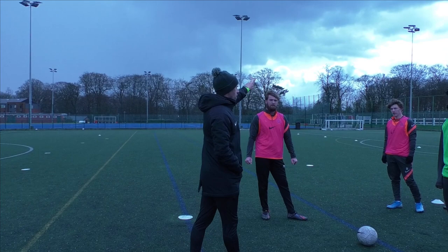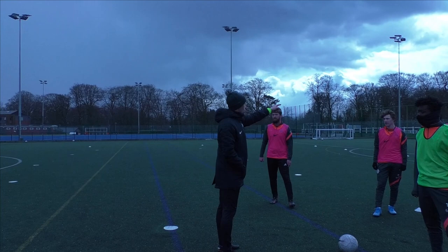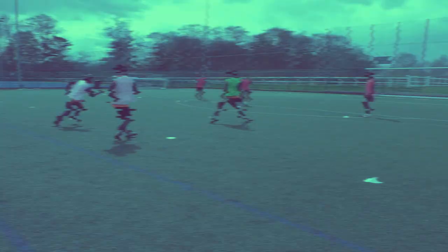Only rules are two touches on the end. If you take more than 3 seconds, the ball will turn over. If it goes out the side, the next ball will come in from either me or from Gary on the side. Okay, if it gets into one end, you'll then turn it and play it back to the other end. Okay, happy?